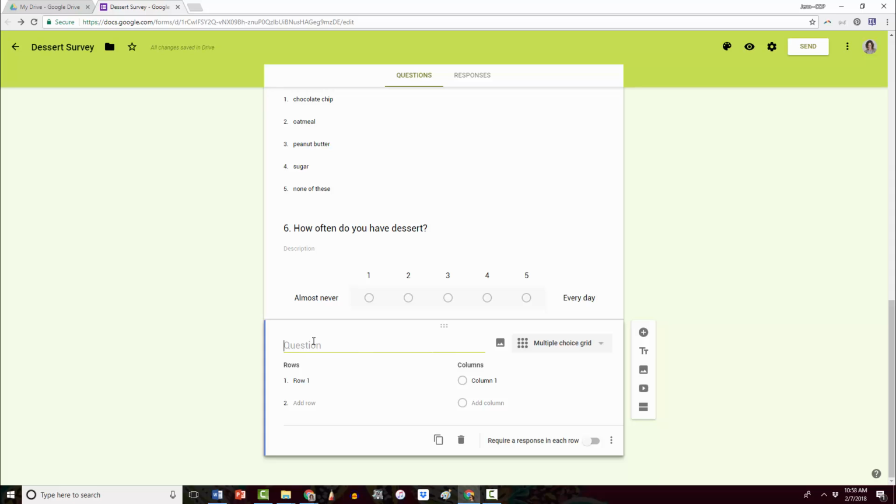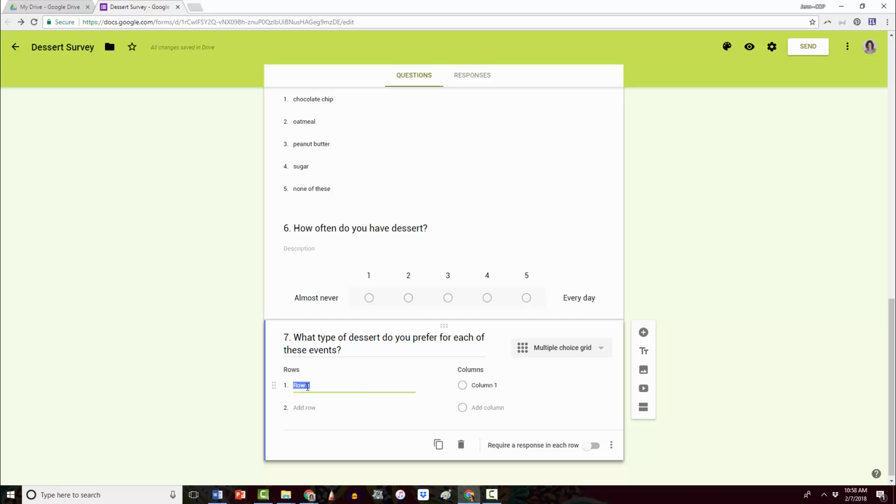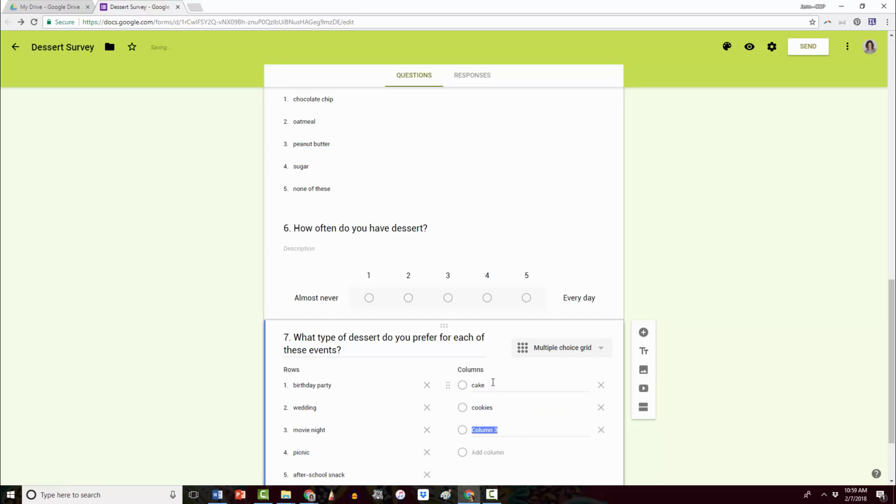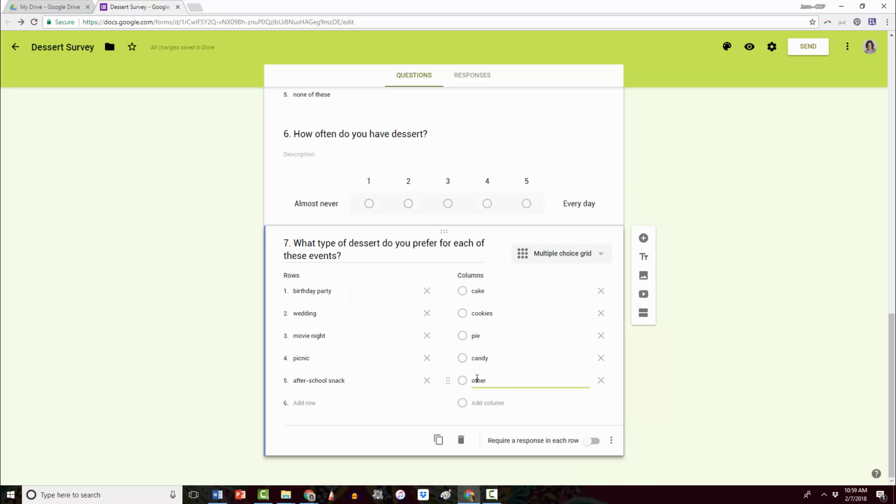So let's put the question in. This is question 7. In the rows, I am going to put, I'm hitting the tab key now to get down below. For this one, I'm writing in my own other. Even though they don't have the option for people to write in an other, I'm at least just putting other as a choice in case they just really don't prefer any of those.